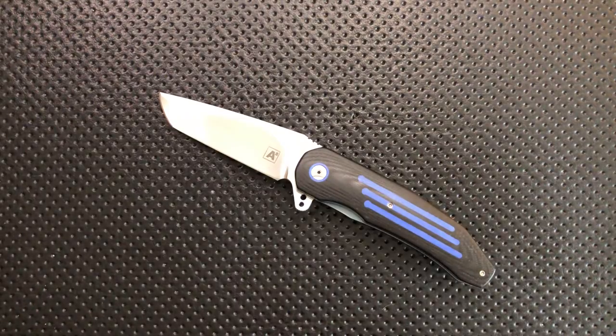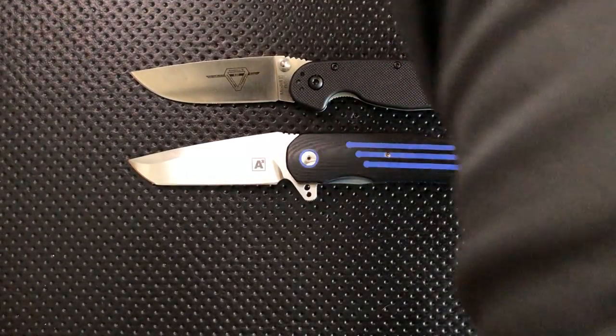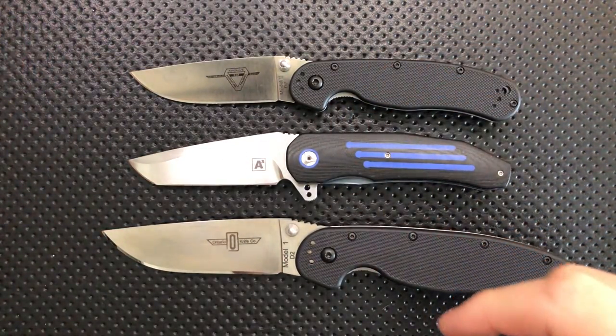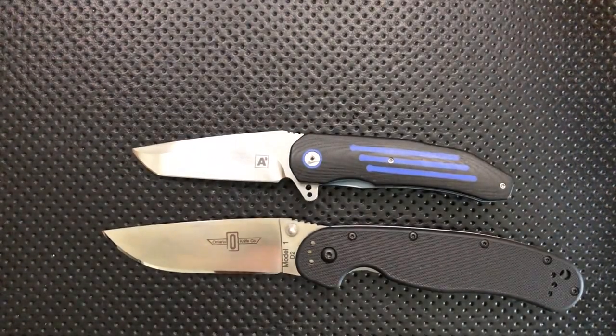Next thing, let's do a little size comparison here. This is actually not a very large knife. Here it is against the Ontario Wrap number 2 in D2 steel and the Ontario Wrap number 1. So you can take a look here and see, yeah, it's a nice small size. And in fact, in terms of blade length, this guy is coming in right under 3 inches. So that's a very nice little size here.